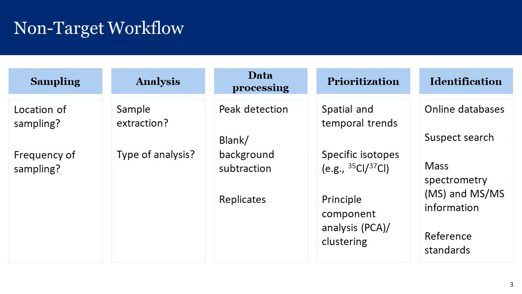have the actual analysis. For that, you have to think about whether you, for example, need to extract the sample, and what type of analysis you need to do. For example, do you need gas chromatography high-resolution mass spectrometry, or liquid chromatography high-resolution mass spectrometry? This is followed by a very extensive data processing, which is very important, especially for non-target analysis, to actually detect the different peaks of the compounds that are present in your sample.